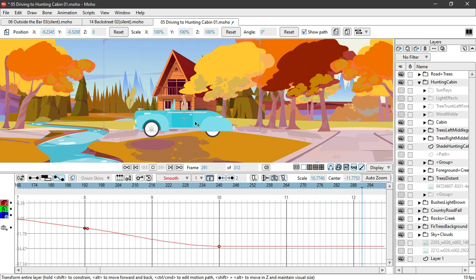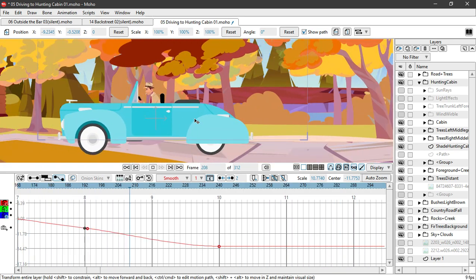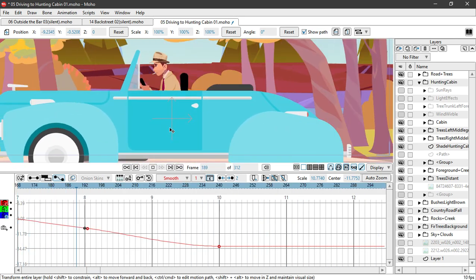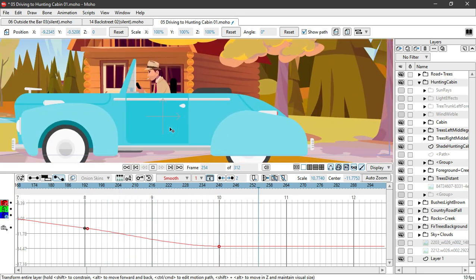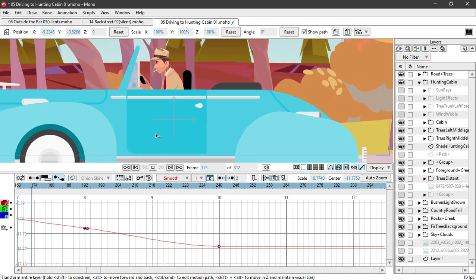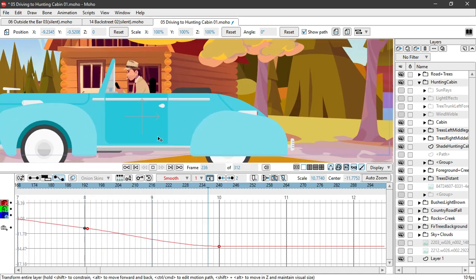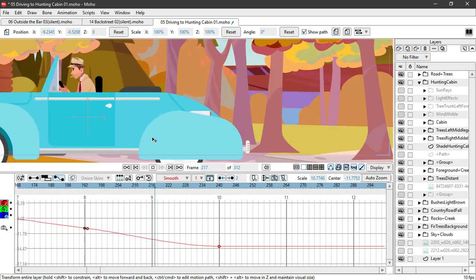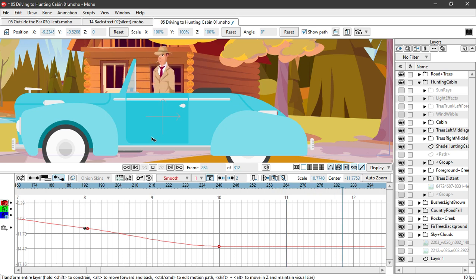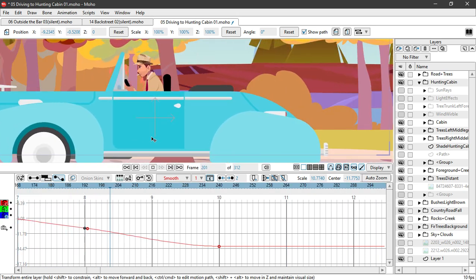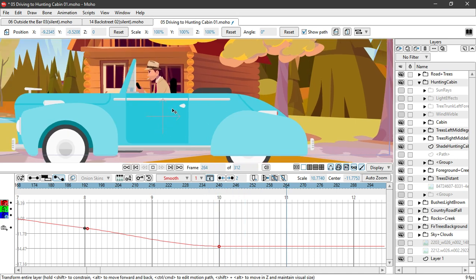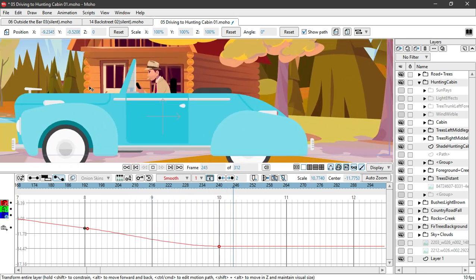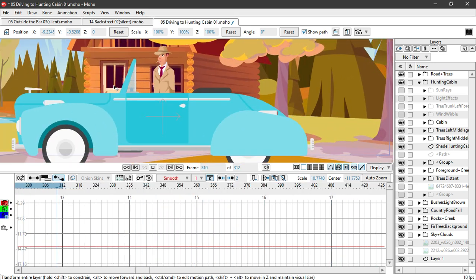But I think, again, if you look closely, you have again the acceleration effect. You see? Before he slows down, he puts down on the accelerator. Maybe it's not so obvious when I synchronize the camera movement with the car, but I think you see what I mean.